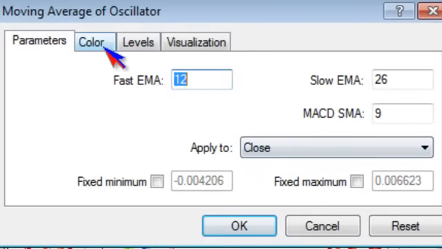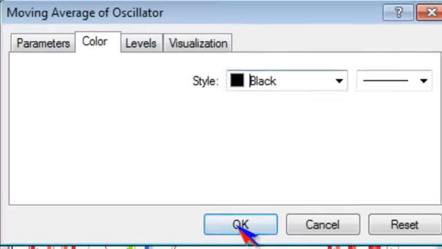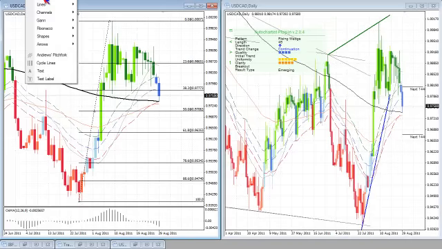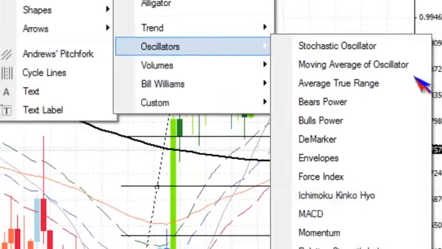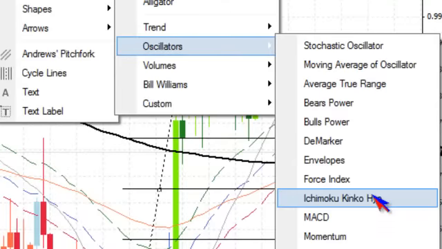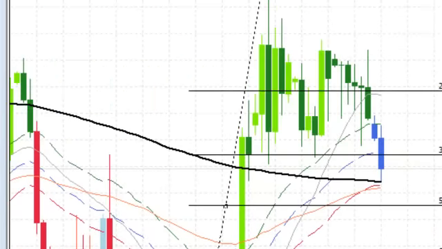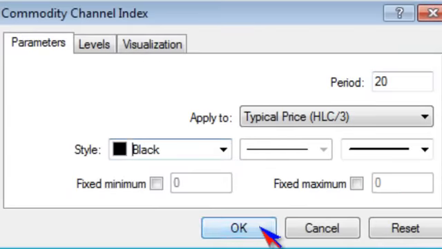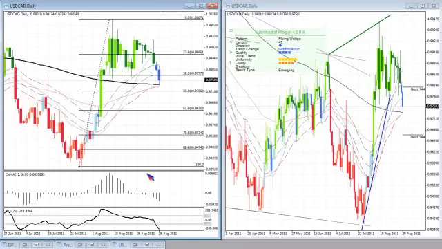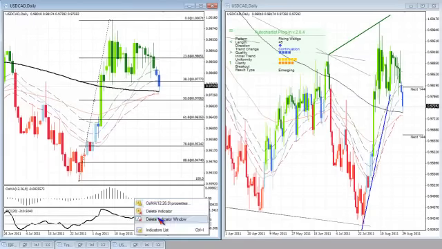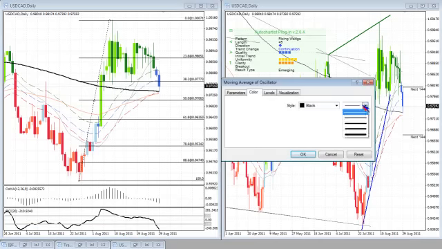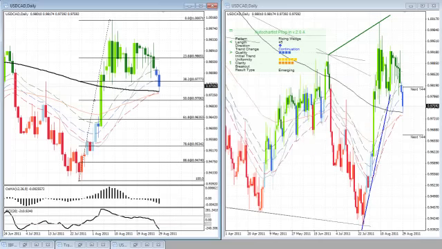I'm going to darken these lines up just a little bit. There we go. And the other is the CCI. There we go, 20 period CCI. And there is that. All right, so both of them are showing a lot of bearish momentum. Obviously, we've had a very dramatic move lower. My CCI is well below 100. My MACD is negative. Is that enough to get into a trade?